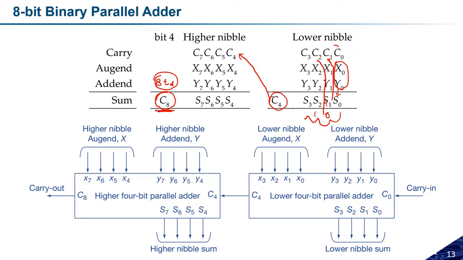Let me repeat what I'm saying. Suppose I am using the conventional structure, the normal binary adder or simple half adder or full adder kind of structure. In that case, what are we doing? We are simply adding these two numbers, whatever sum comes we write over here, and whatever carry is generated, we forward that carry to the next sum.